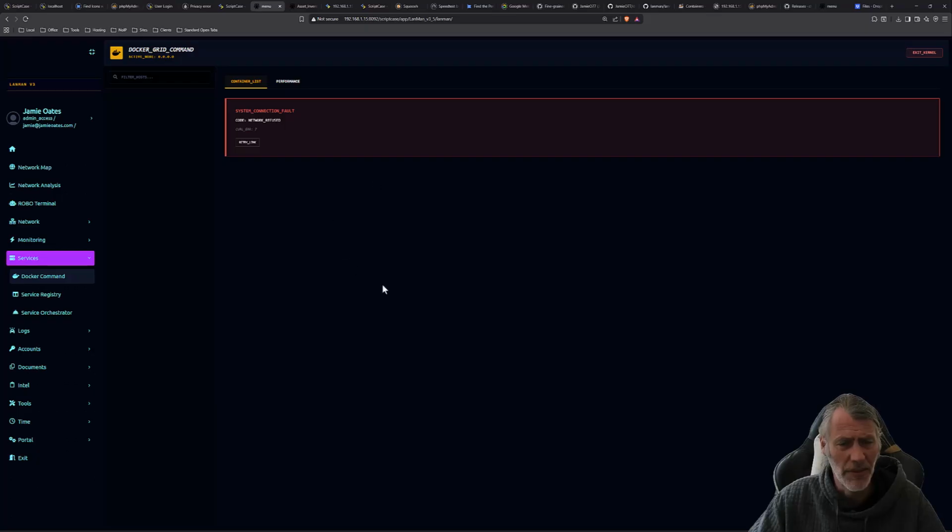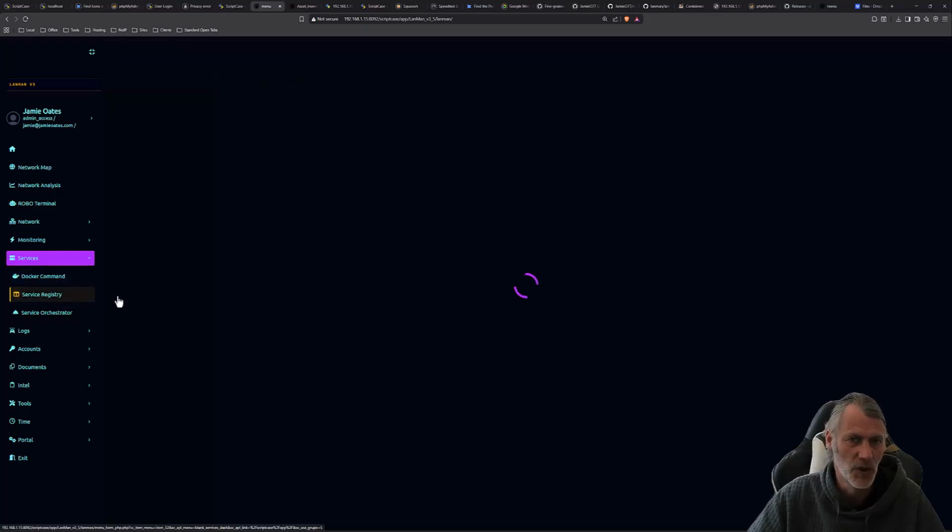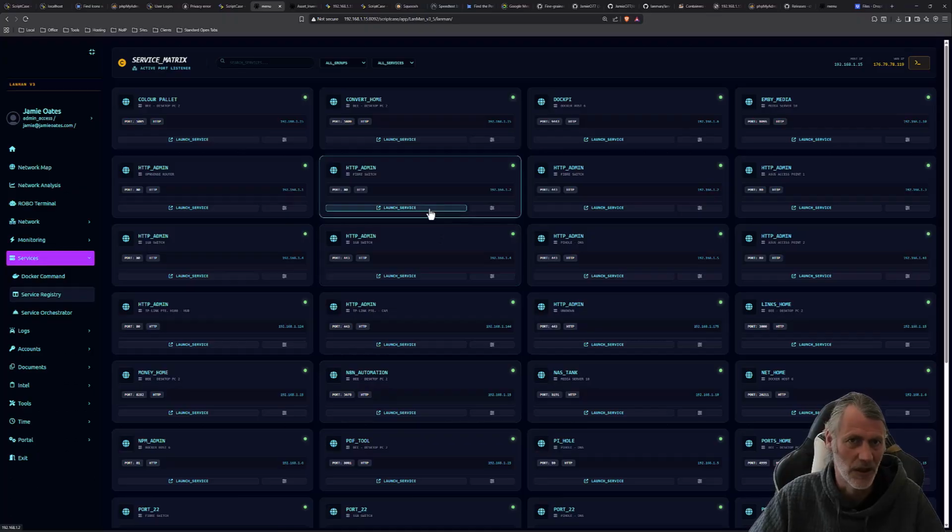We have the Docker command. Now this is the other app that I was saying about, the second app, which is not fully working. And I was reading somewhere that you'll be able to connect to Docker via API. So I thought, oh, this would be a cool project. Let's add that in there. But I'm not entirely sure whether that is going to work. I think it's only going to work if you have Docker installed locally. Okay, but that's something I still need to test some more. And right now it's not displaying any of my nodes here. And again, that is just down to a setting within your assets and logins as well.